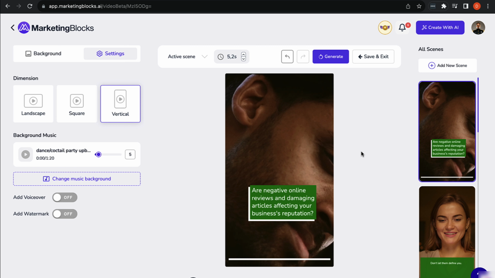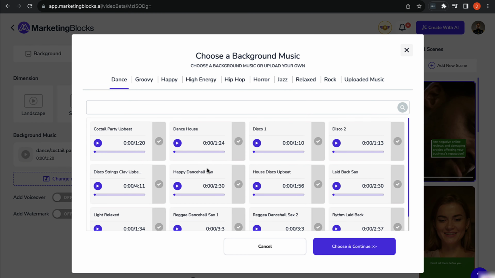So all you now have to do is just to customize to fit exactly what you want, and then you click on generate. So I'm just going to try and do a little bit of customization very quickly, and then we can jump on to generate the video and see how it comes out. So first of all, let me play what I have, or before then I can just come right here to do some customizations. I can try to reduce the background sound. I can even go ahead to change the background sound.